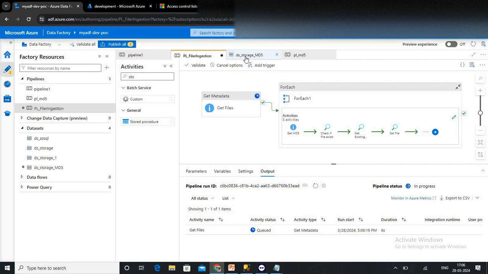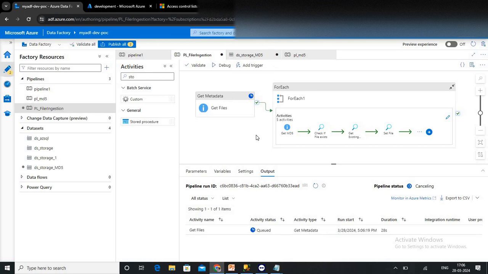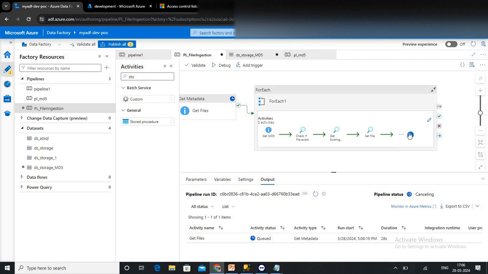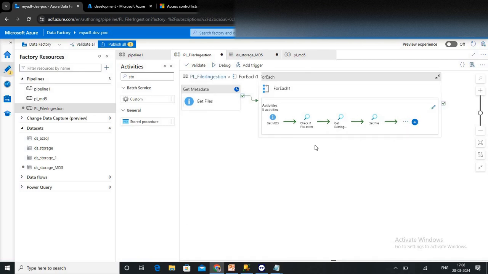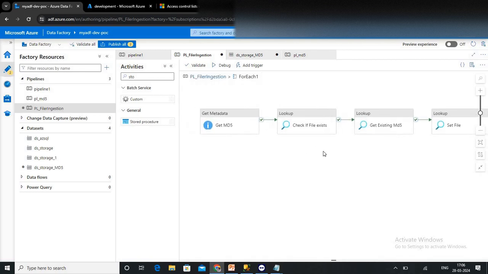All right, I know what the issue is. When it is comparing here with the existing file, I think it's not matching because, let me tell you quickly.